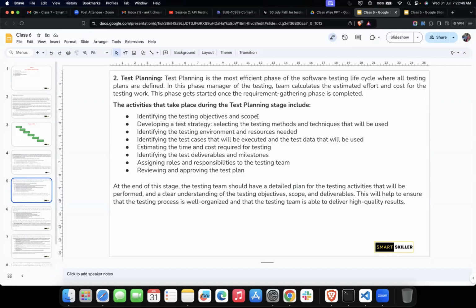Now, there is also a high chance that the customer might have said that, yes, my major customers would be using this application through this device only.